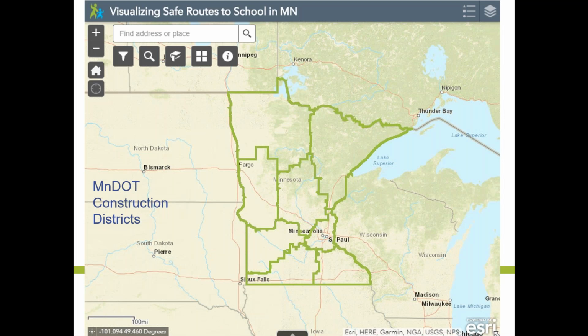So when we started to organize this, you'll remember I was talking about those audiences. One thing to note, if you haven't used ArcGIS before, is that there are a series of layers of data that you can add or subtract to a map to help you better understand whatever data you happen to be looking at. In this case, we created, or borrowed really, layers that already existed in ArcGIS or within the Minnesota Department of Transportation to add these audiences. What you're looking at here is really useful to Safe Routes staff here at MnDOT, but also project managers and planners looking at MnDOT construction districts.